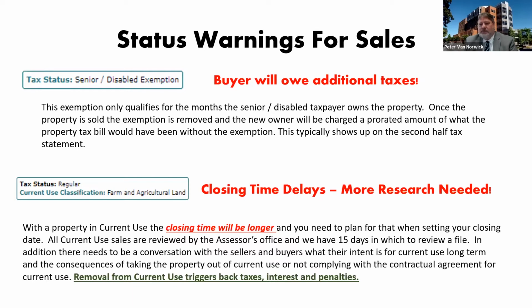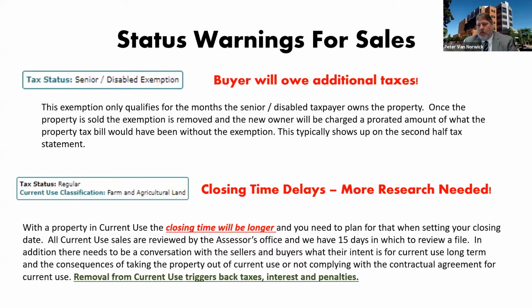A lot of times we see people come in and they're doing a 30-day close. If it's in current use, you're not going to get a 30-day close, right? Especially if it gets to the title company in like 20 days after you've signed the agreement. And so we end up with a lot of those where people are calling up, like, hey, it's supposed to close tomorrow. And it's like, well, yes, but we only got it 2 days ago, and we have not gone through our processes.